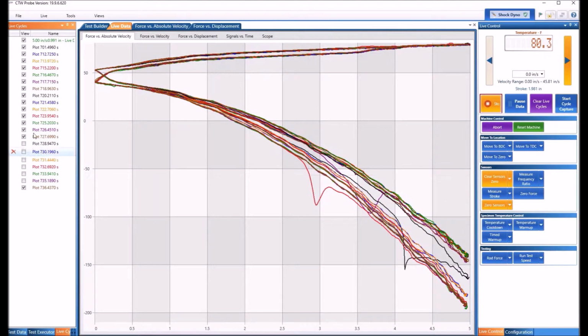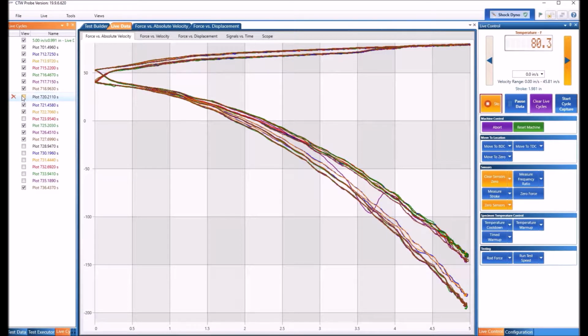That red one, this little bump here, we can get rid of the red one. That goes away. And that black one, that was another adjustment in between, and the purple one. So we get rid of the ones in between if we collected them, and you can even get rid of them entirely.